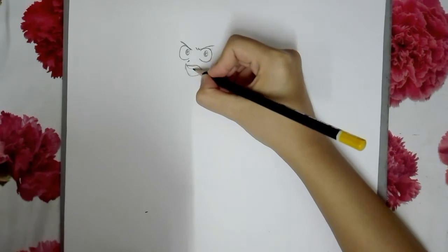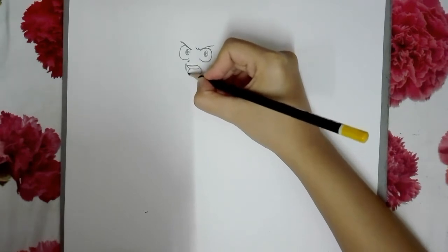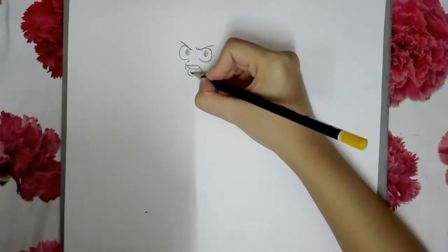Inside his mouth, I'm going to draw some details like the outline of his teeth. So keep on following my steps so that you don't miss out on these details.